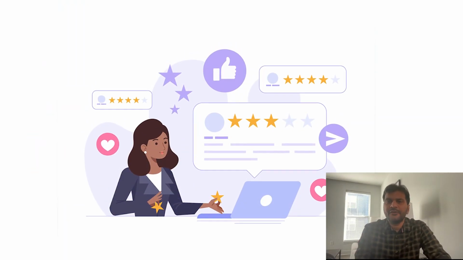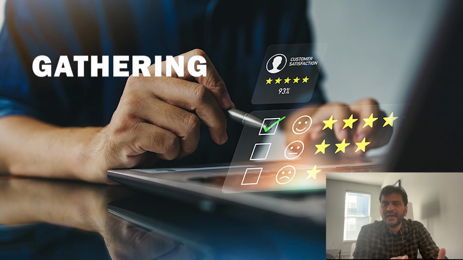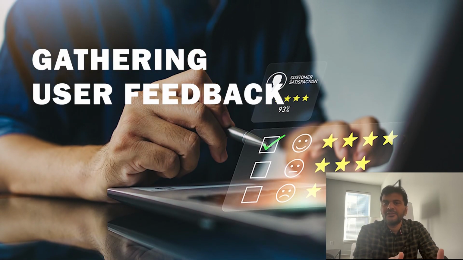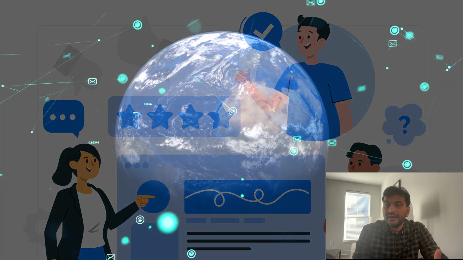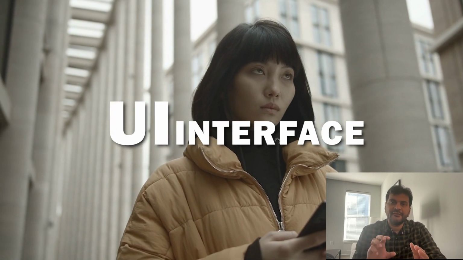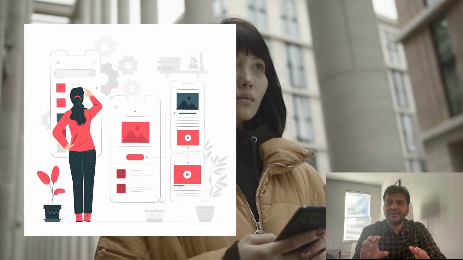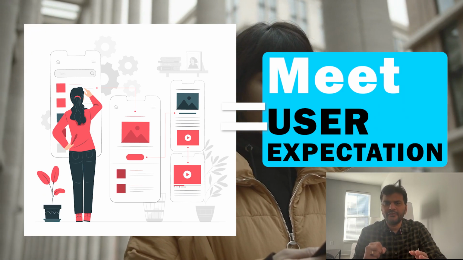So now if we talk about user feedback, it's a kind of capturing or gathering the feedback from end users to understand the practical usability and effectiveness of the AI application in real world scenarios. And also when we talk about the UI, the user interface is something like ensuring the user interface aligns with the user expectations and provides an intuitive experience.